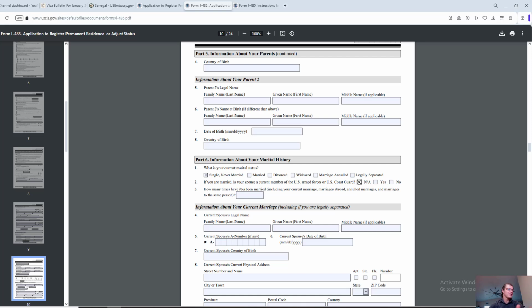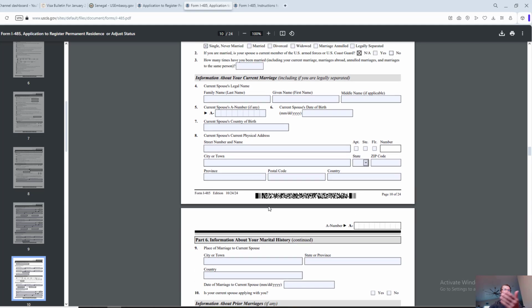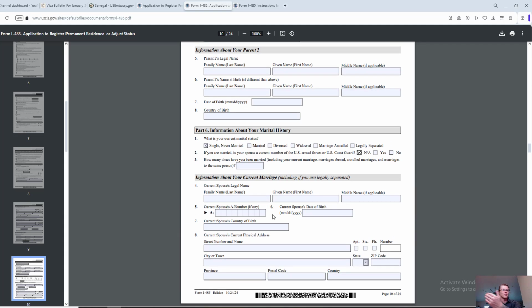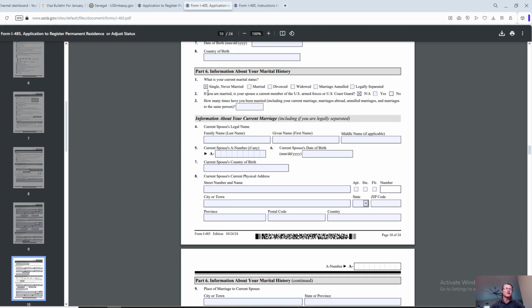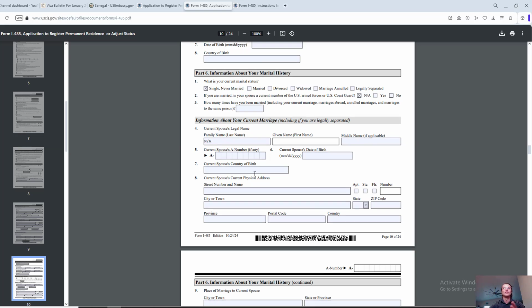How many times have you been married? All right, if you put 1, then you're filling out 1. If you're putting 2, then you're filling out information for the previous spouse as well. So, information about your current marriage. If you're single, like in this case John Doe is, you will go through everything and put not applicable, as usual, in all of the cases.